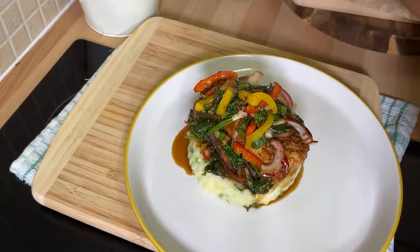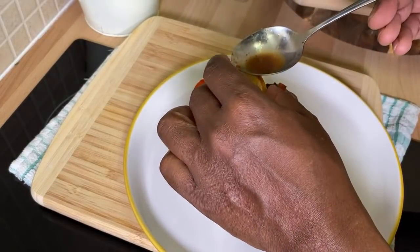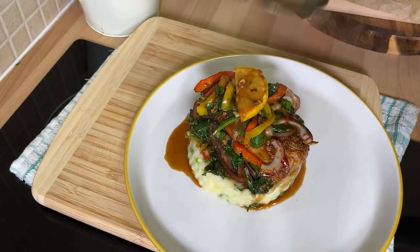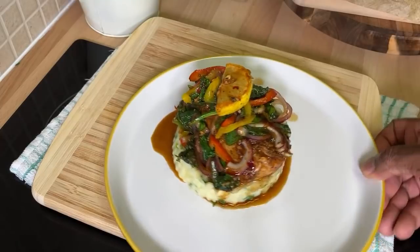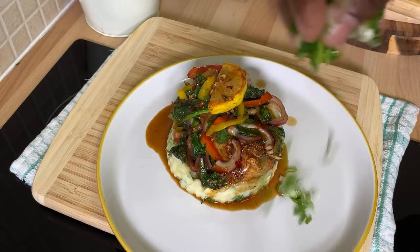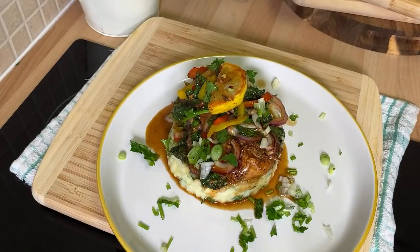Look at that. That is fantastic. All right, get that beautiful piece of lemon. Yeah. Wow. That is what I'm talking about. All right, this is some coriander and some spring onion. Look at that. Wow. Coriander and spring onion chopped up together.